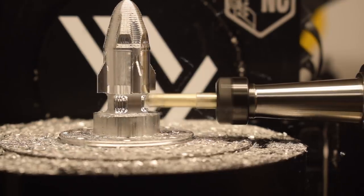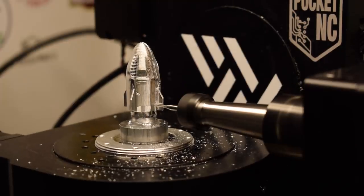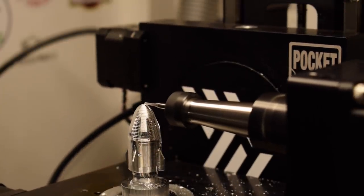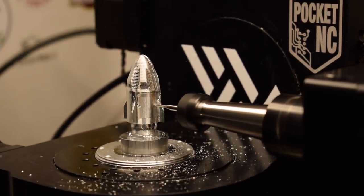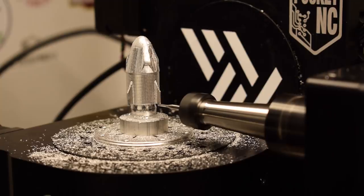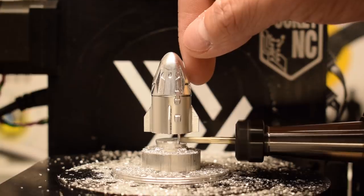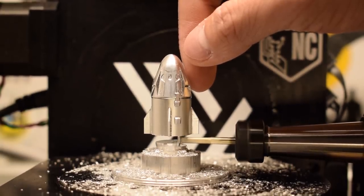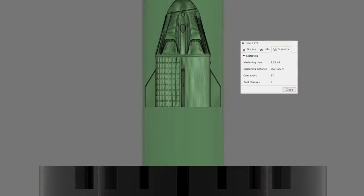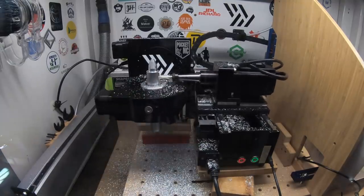Next up was a 1/16-inch ball end mill doing a pair of rotary finishing toolpaths sandwiching another set of 3D contour passes on the fins. That 3D contour was there because I was still noticing incidental sidewall contact by the ball end mill that marred the surface finish on those fins. Lastly, I finished things off with an 1/8-inch end mill that left a single wobbly tab underneath my part. The theoretical runtime for all of this was 3 hours and 35 minutes; the realistic runtime was somewhere north of four hours — absolutely not sustainable.